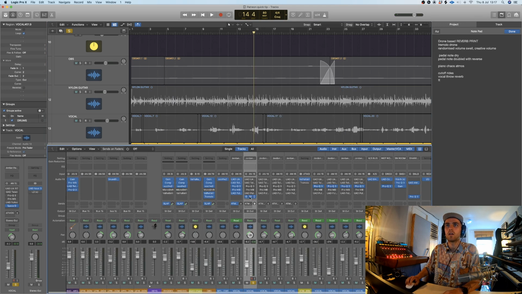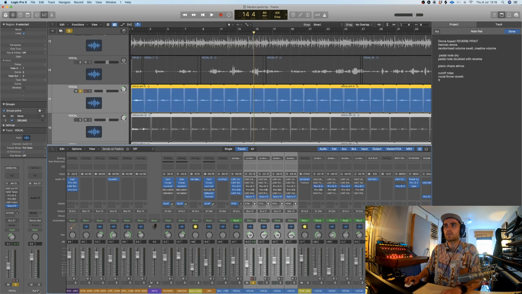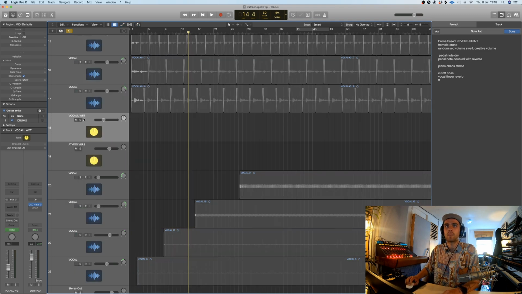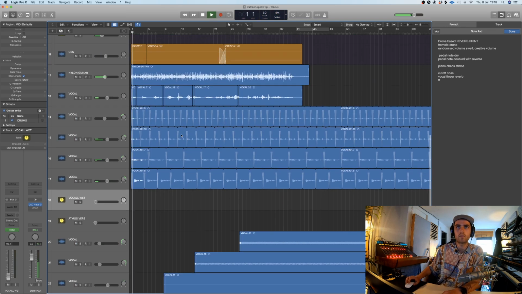Make it a bit longer and literally just chuck that same reverb on everything. We're going to send all these reverbs to a bus if they work. Yep, called vocal wet. Create that bus. We're going to basically fade it in over time and let's get it. Okay, so it's 0 at the moment.